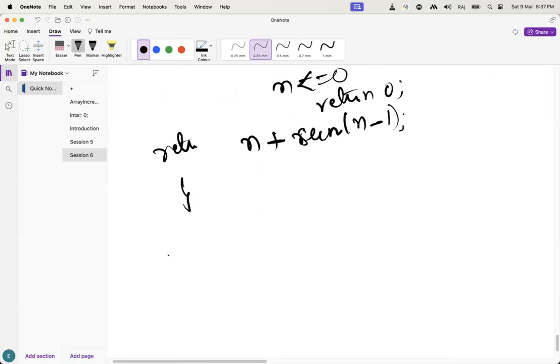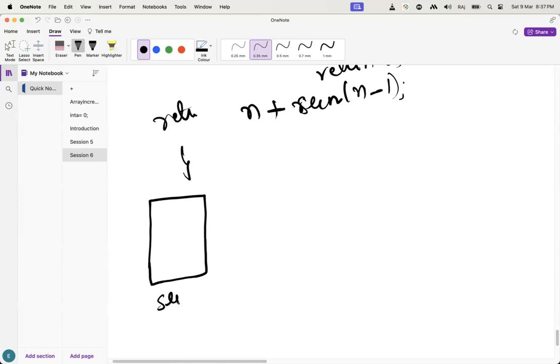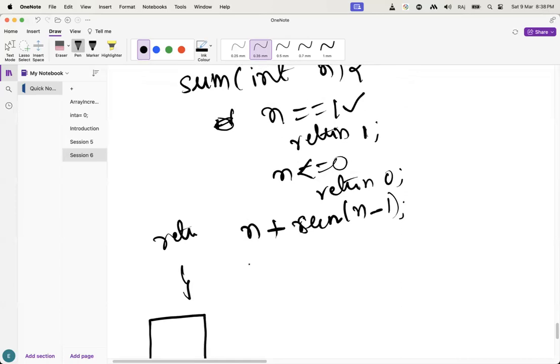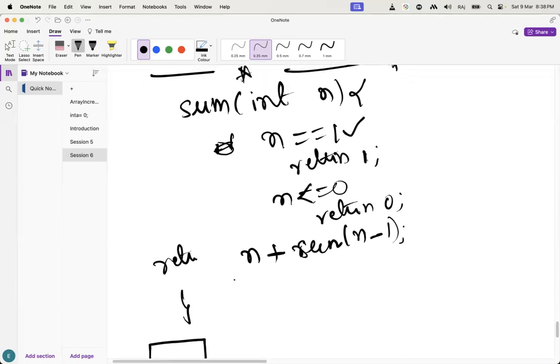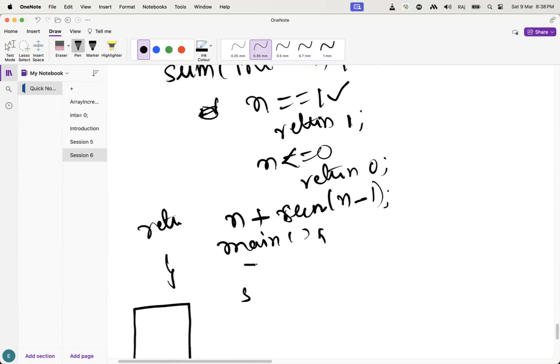Guys, how will it work? Let's suppose somebody gives a value, let's say I will take 5 here. I have taken n equal to 5 in the main method. I am calling the method sum of 5.